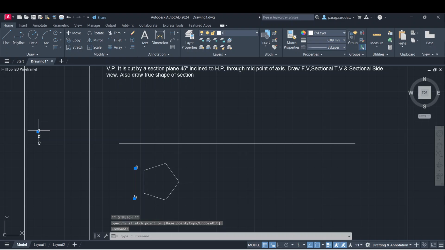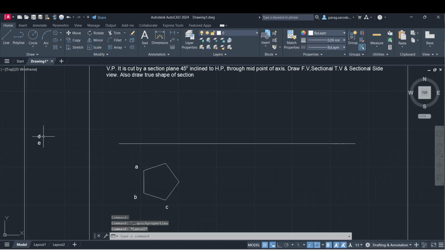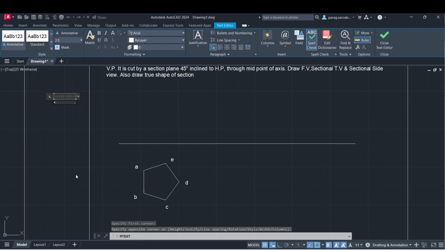This is B, C. So the initial portion will be very much similar to the projection of solids. Then we give the names A dash, B dash, then C dash, E dash, then D dash. This is for the projection that we are going to get in the front view.